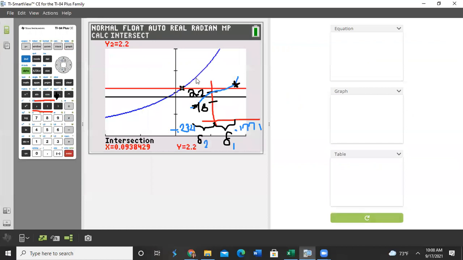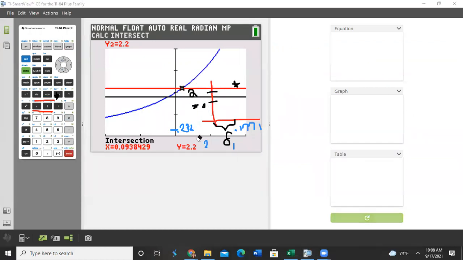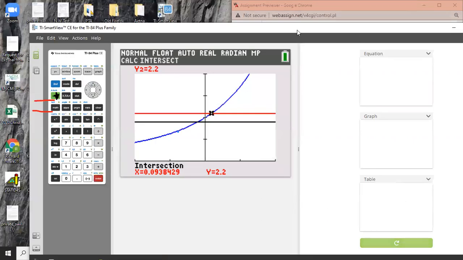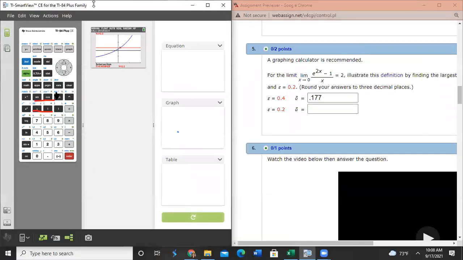The one thing is, if you put the 2 equations in at the same time, just be careful that, I'm going to go ahead and erase this part too, that you make sure when it says curve 1, curve 2, it is referring to the ones you're finding. So for instance, this red line, I can tell that's 2.2 because that's higher up. So the intersection point here, I'm going to write down is 0.0938. Okay, so I'll label that: X at 2.2 is 0.0938.